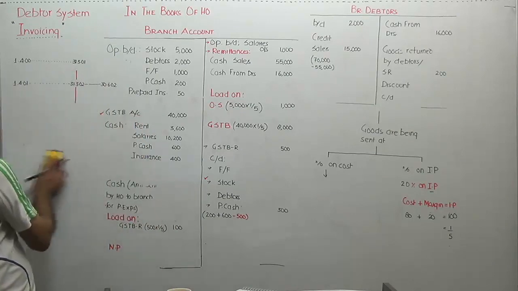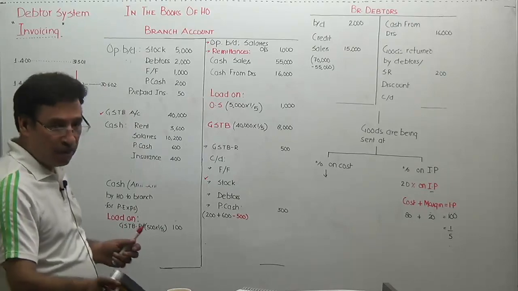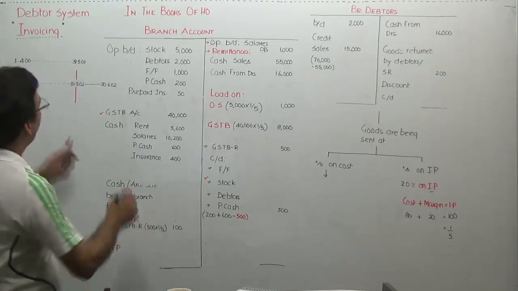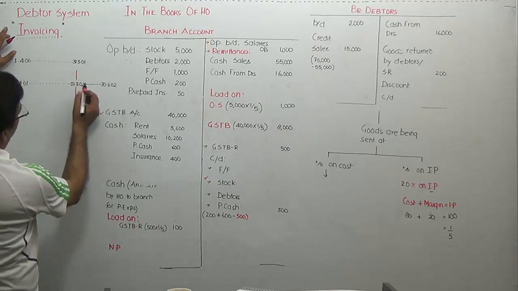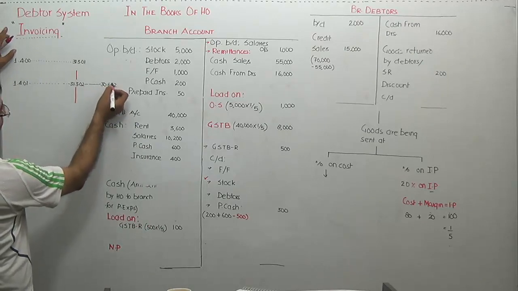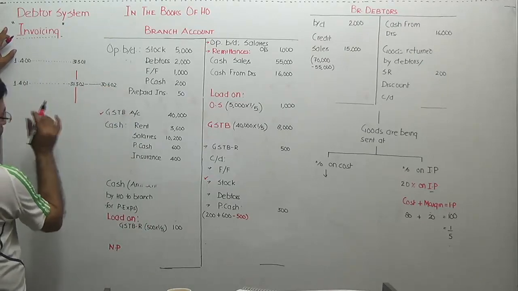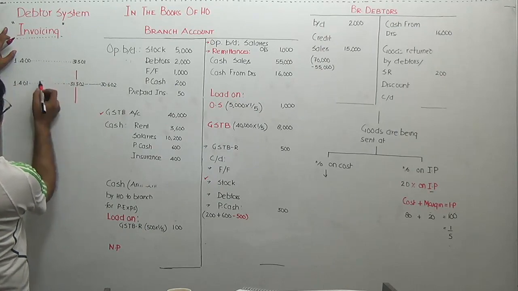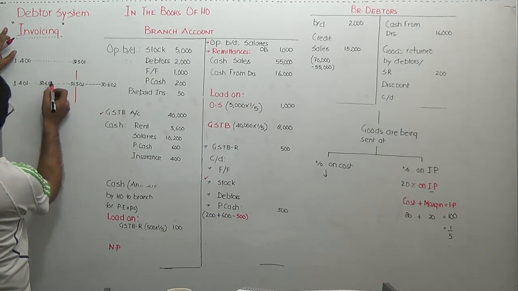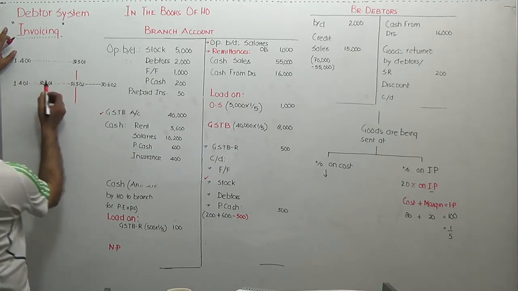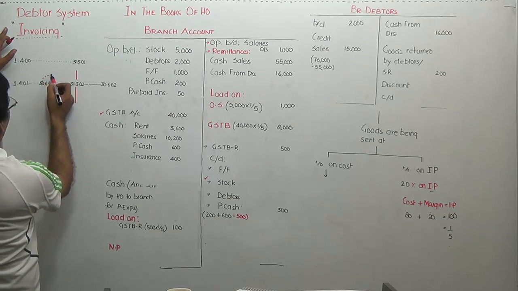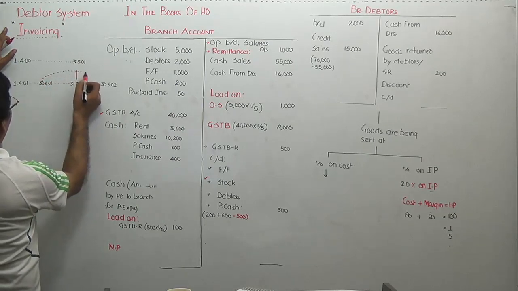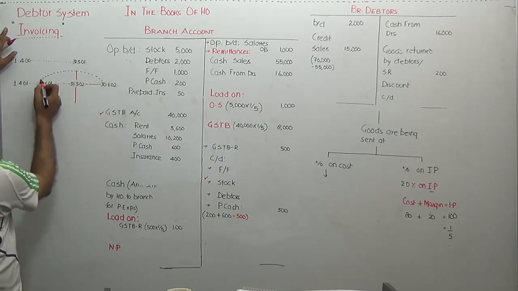What my point is and why I brought this particular point in the discussion, the reason is that it is given to us that insurance is covering a period till up to 30th of June 2002. So you should understand that this insurance expense is covering a period from 30th June 2001 or 1st July, whatever you may like to write, from this particular date to this particular date. You got my point or not?